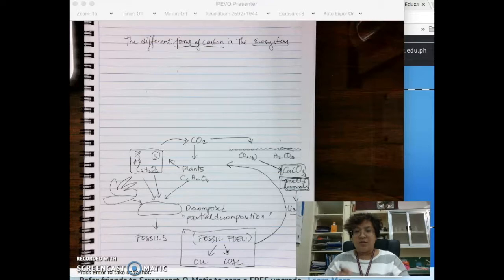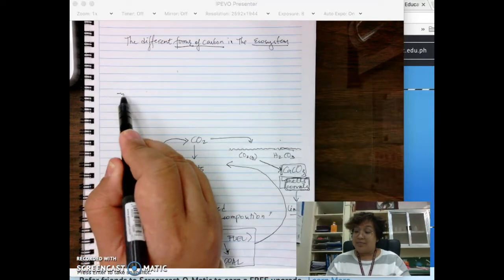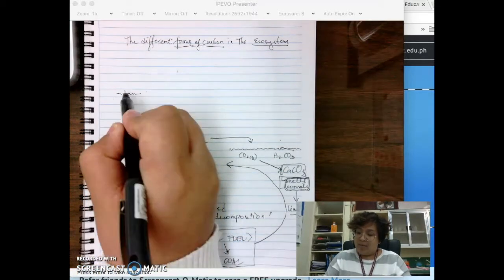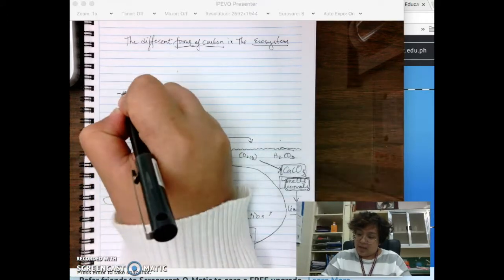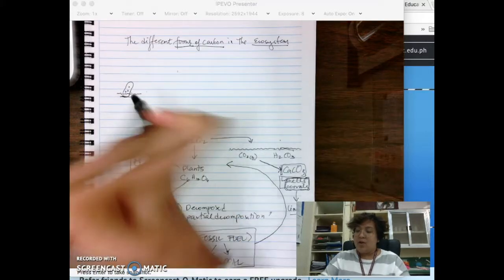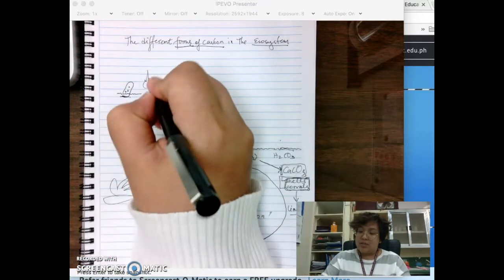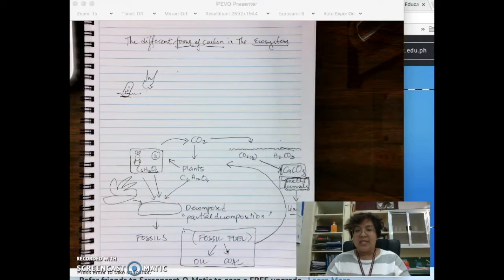Let me give you a very short story about methane. So we have a scientist named Alessandro Volta, and he observed that in an ecosystem, he saw mud, and he saw bubbling. So what he did was he took a sample of those bubbles, tested it out in the lab. Lo and behold, that's a flame. It was flammable. And he named this gas methane.